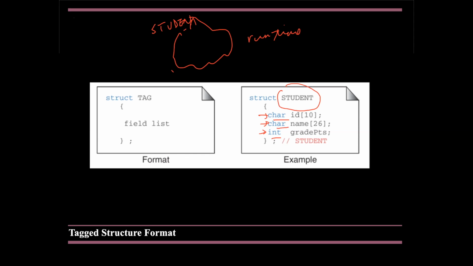So the format is this: you have a tag name, or a name that identifies what this struct or memory object is. In OOP terms, we call everything an object. Of course, there is no concept of class when we're talking about struct, because C is not object oriented, so there are no objects. Let's say this struct takes 24 bytes. This is just an example. The name of the struct is student, and then you have this fields list. We always need to enclose our struct with a semicolon. This completes the declaration of a structure.